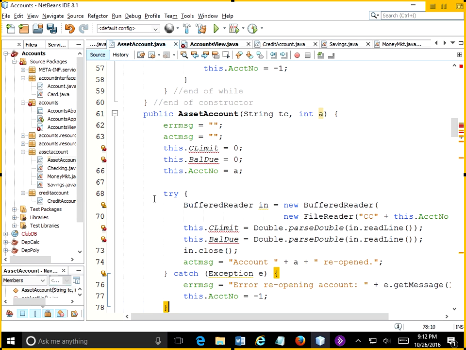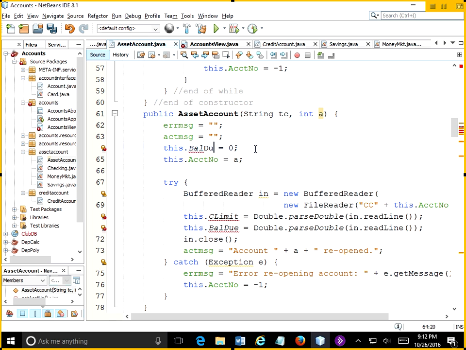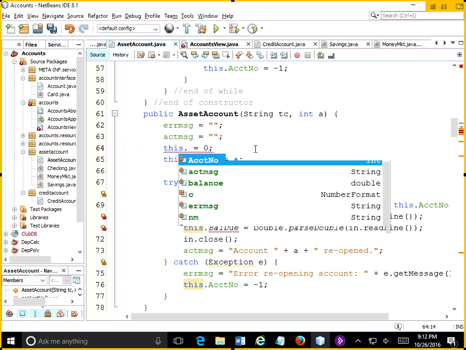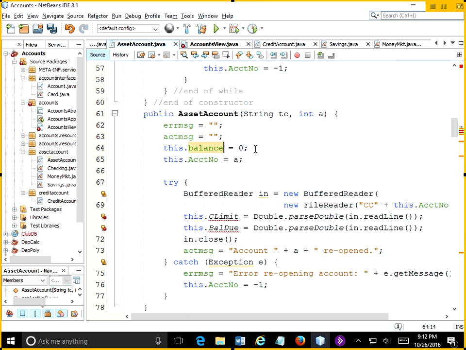Okay, so an asset account doesn't have a credit limit, so that line can come out. And we change the name of our balance to balance instead of baldo. We still have account number.